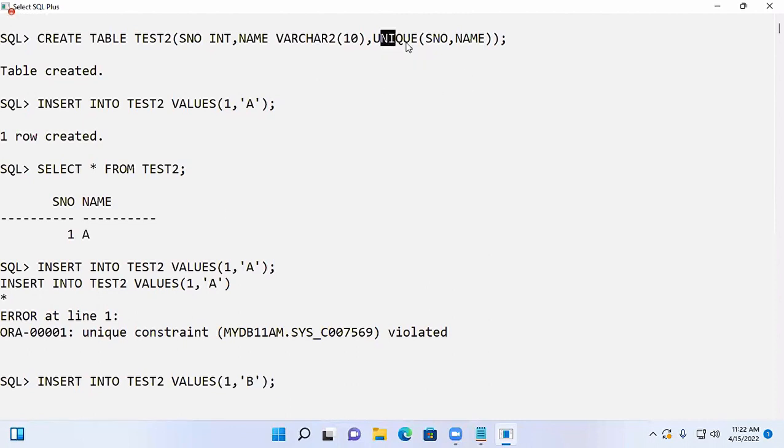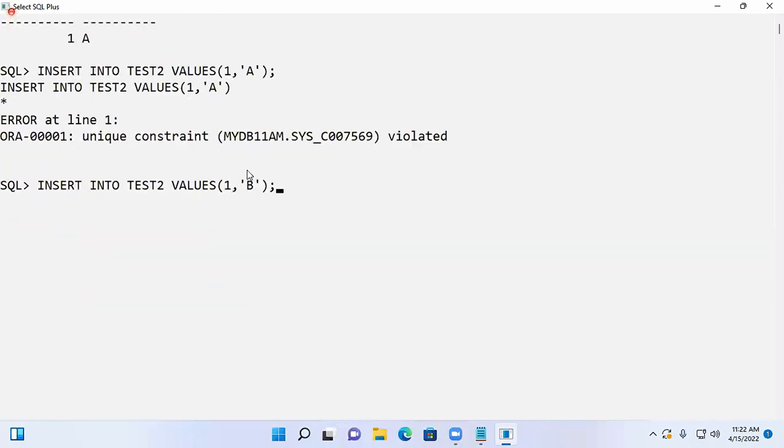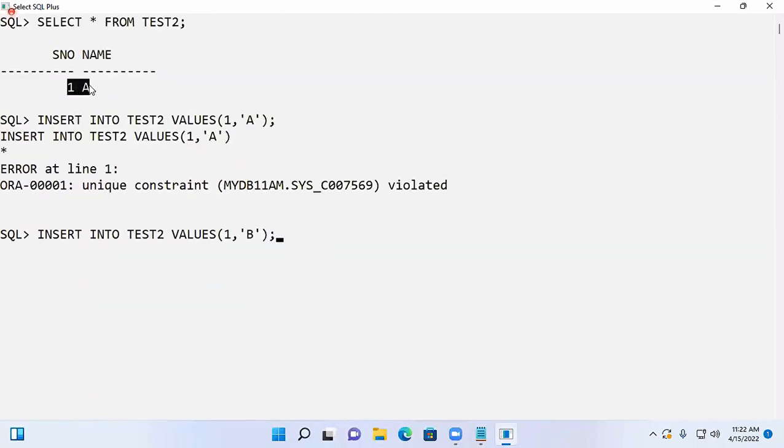So at table level, the two-column combination of data is checked: is it a duplicate or not? For example, 1 comma A is a combination, and if I repeat it again, it says it is a duplicate. But is there a 1 comma B combination in my table?